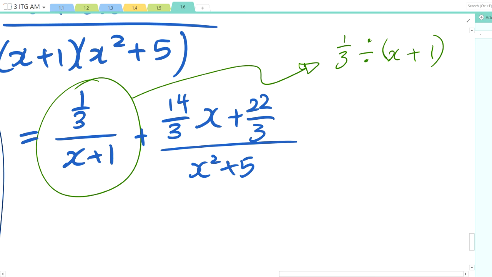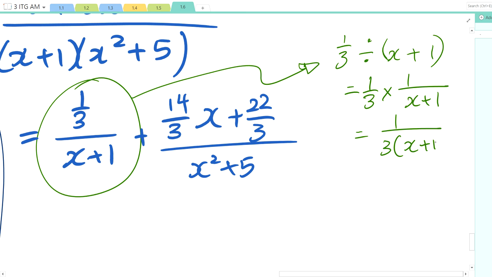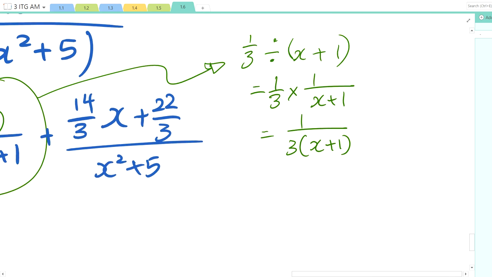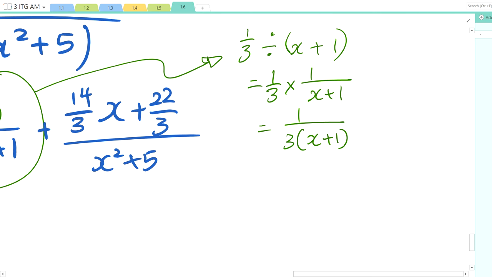Am I right? It simply means that I can rewrite it to become 1/3 times 1 over x plus 1, which is the same as 1 over 3x plus 1. We apply this approach and we will always be able to see the pattern. Very simple. This denominator, simply bring it down. Okay, and it will work. This is the shortcut. But on the right hand side, this is the approach.